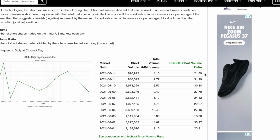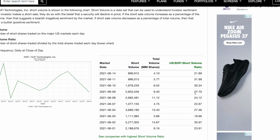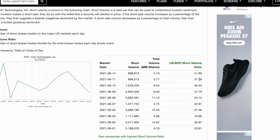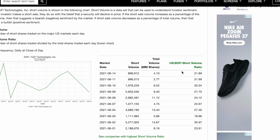If we look at the ratio from yesterday, it was the lowest of the last several days, but that's because I think there was a bunch that just rushed in here when there was that big run up to about 25. You see that was on the 8th, and we see here on the 8th, we were in the mid 20s, and then the days following that, when the price got pushed down, we saw more and more shorts coming to pile in. So I think it being in the low 20s is still a very, very high short volume ratio, but I think that it being in the 20s is more of a product of there not being a ton of availability, rather than the shorts actually peeling off of SoFi and going to leave it be for a while. I don't think that's the case.